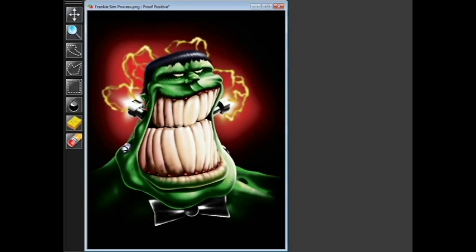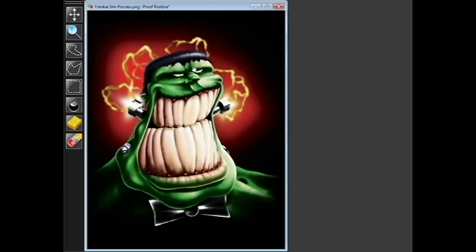So let's look out for our customer's needs, and we can either show him what it's going to look like right now with that blue in there, or we can take out that little bit of blue and show him what it's going to look like without it. So I'm going to go ahead and turn it off. And if you look at this hair area, you can see really the effect of it. So right now there is no blue. Now the blue is going to highlight that area once we turn it back on. Again, that's with it on. This is with it off. I'm going to go ahead and keep it off just for now.